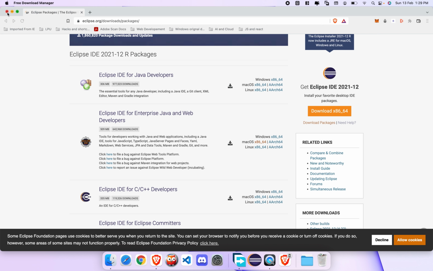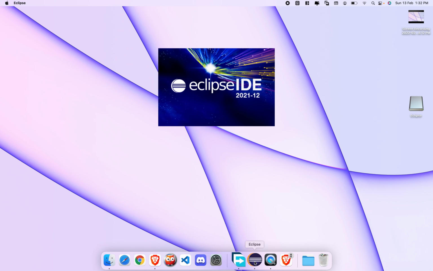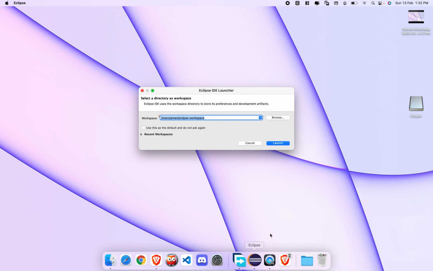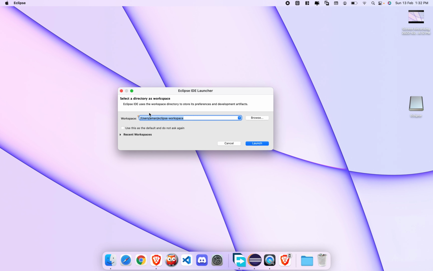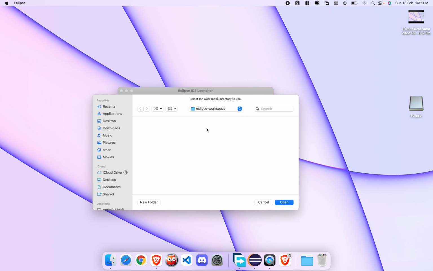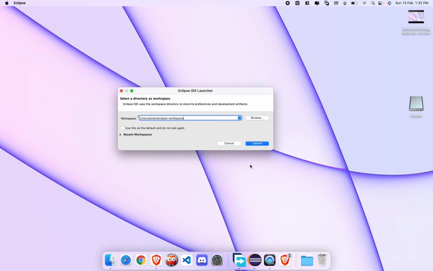Okay, so now let's move to the Eclipse IDE, and kindly follow the same steps as I am doing, because it's a bit complex, but don't worry, I'll be guiding you. Okay, so by default an Eclipse workspace will be created automatically. If you want any specific location, then you browse from here and select your specific location, but I'm leaving it as default. Okay, so now click on the launch button.